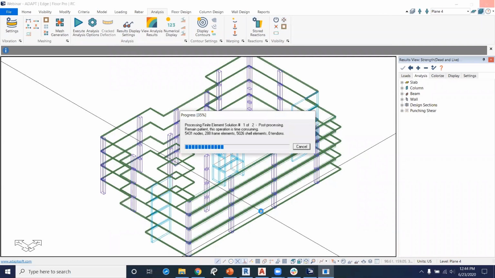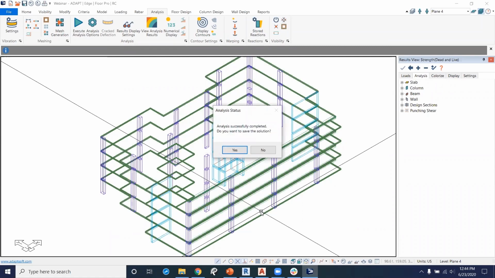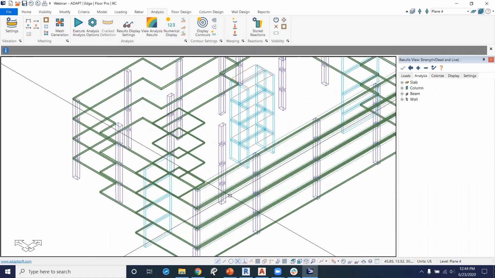So this should only take a moment. And as you can see, it takes a little bit more time going through the multi-level solution, whereas if you're trying to refine the design of a single level, that single level option can save you a bunch of time if you're doing some iterative process.